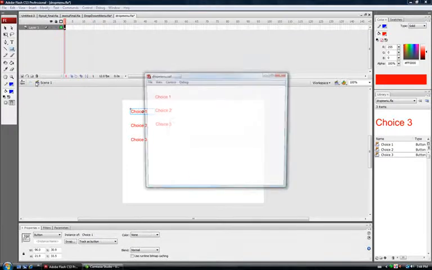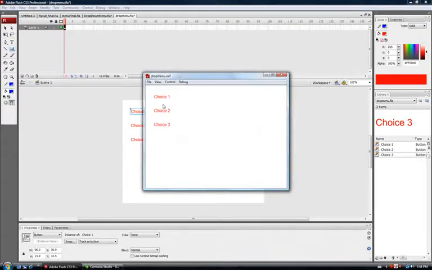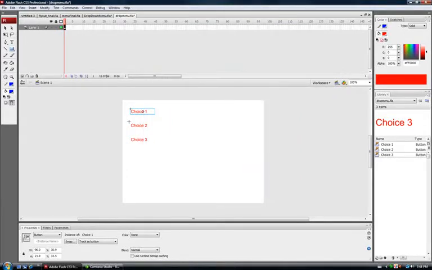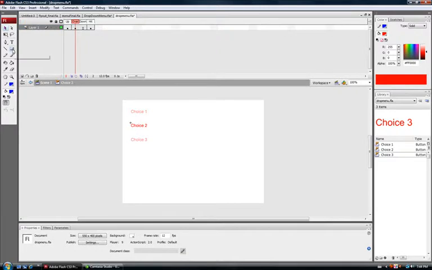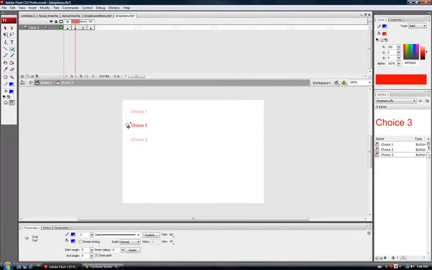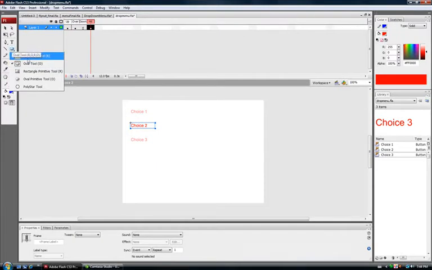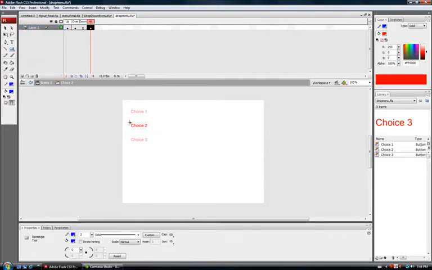And just to see what it looks like so far, when you go over it, yep, it shows up with that little circle. So far so good. We're basically going to do the same thing to all the other ones. So we're going to go into the button world on choice number 2, press F6 and F6 there. Go back to the over state, and like we just did, we're going to draw a little circle again, and I think I'm still on blue. Yep, so stick with that. You could do whatever you want, obviously. Then I'll go to the hit state, draw my blob over the entire word, and we're good there.